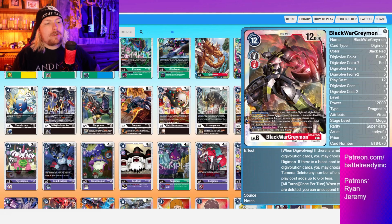And then when Digivolving, if there is a red card in this Digimon's Digivolution cards, you may choose your opponent's Digimon. If there is a black card in this Digimon's Digivolution cards, you may choose your opponent's Tamers. Delete any number of chosen cards whose total play cost adds up to 6 or less. You got to be careful on this, though. So you can delete stuff. Cool. We'll come back to it in just a second.